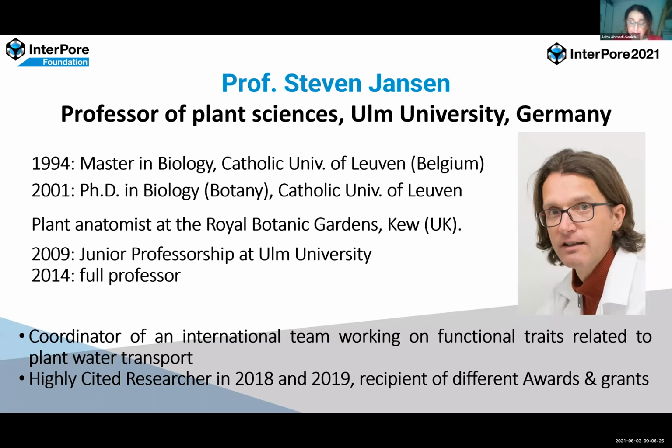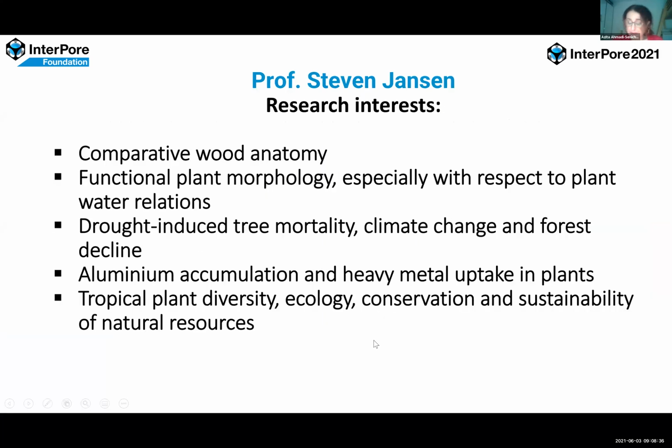His work combines many aspects like field work, lab experiments, microscopy, and modeling. He was listed as a highly cited researcher in 2018 and 2019 and received different awards and grants. His main research interests are comparative wood anatomy, functional plant morphology, especially with respect to plant-water relations, drought-induced tree mortality, climate change, forest decline, aluminum accumulation and heavy metal uptake in plants, tropical plant diversity, ecology, conservation, and sustainability of natural resources.